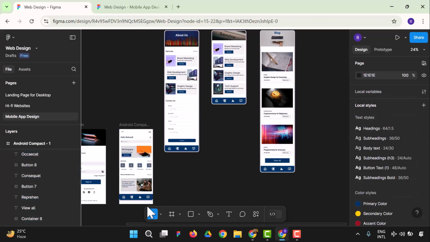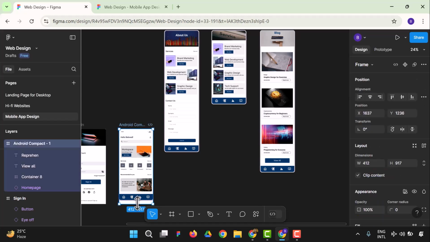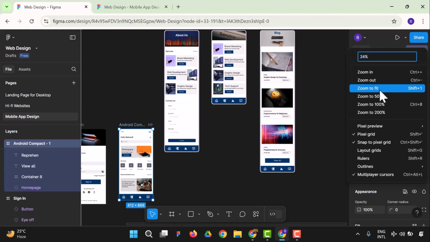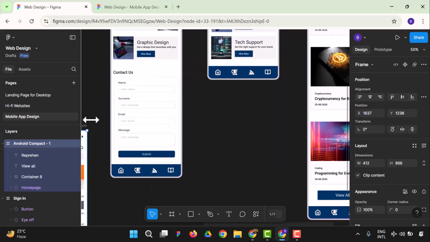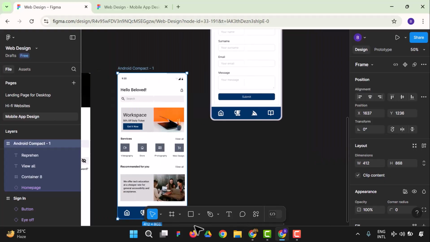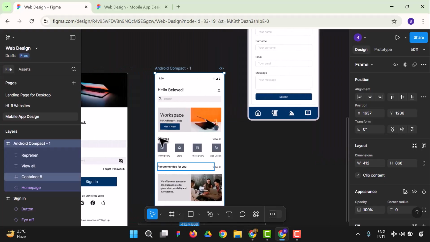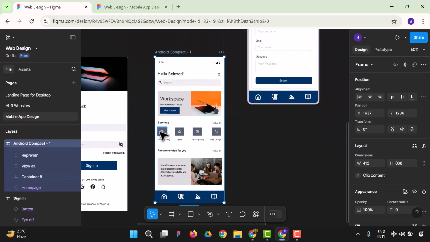So the 100 compact, we could just make sure it fits into that, and this will be like a zoom to 50. Let's see what we have right now. So from here we have this, and there we are. We're going to have this renamed as well. This will be the home page. So all I have to do is to double click that, and I'll name it home page. That'll be the home page screen.